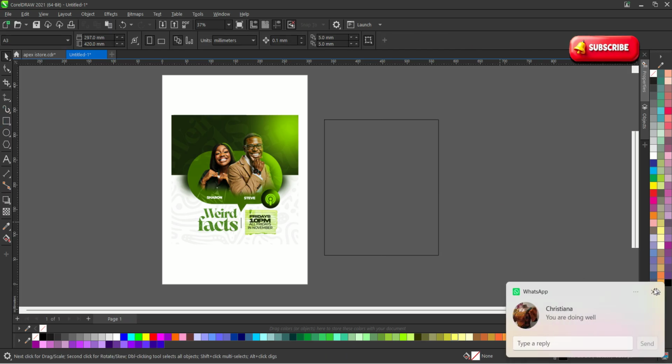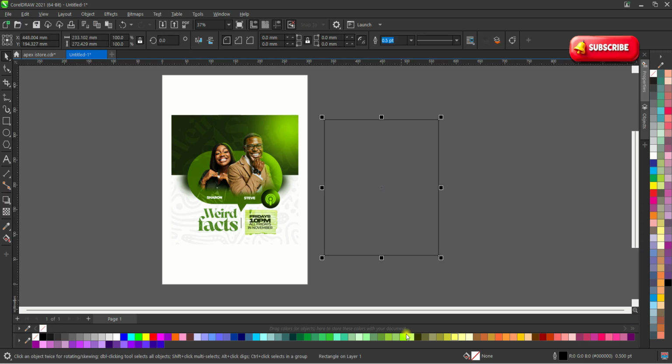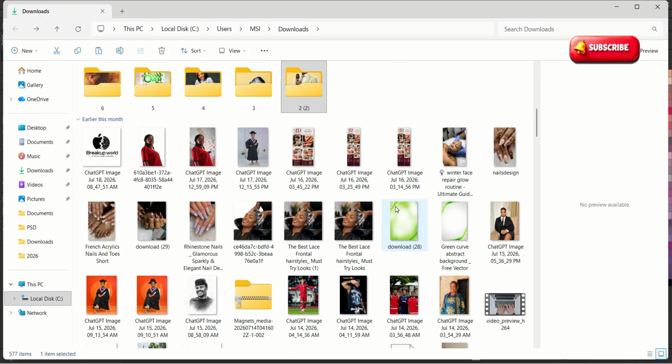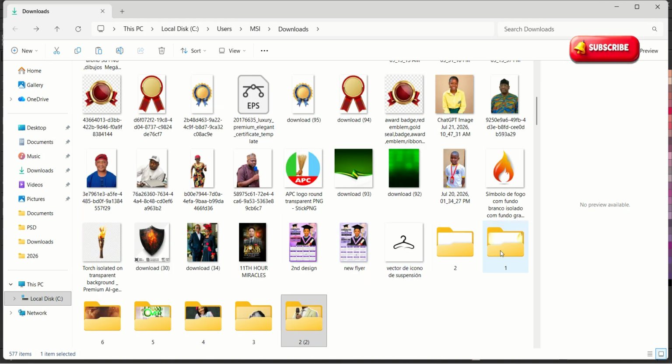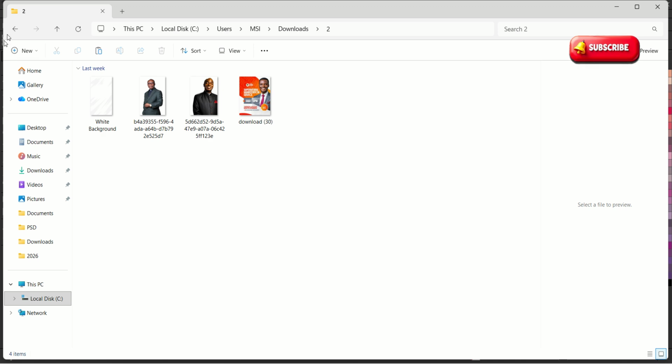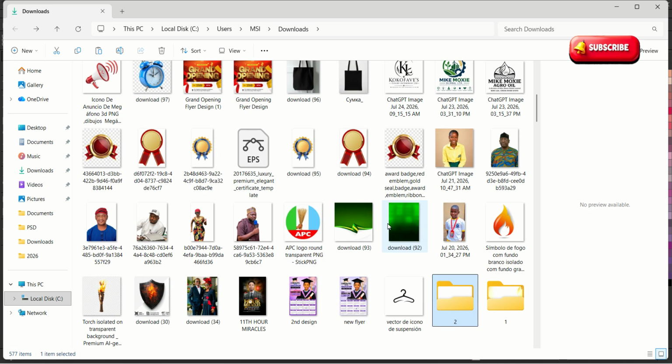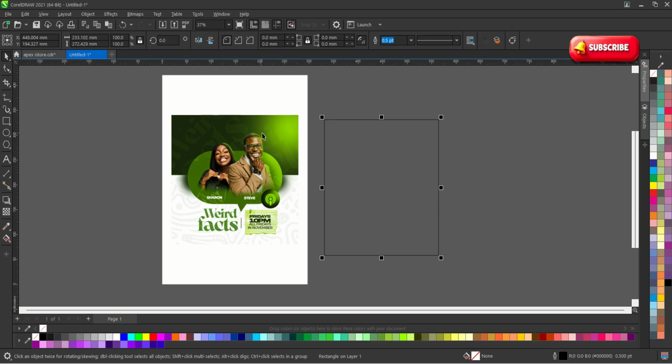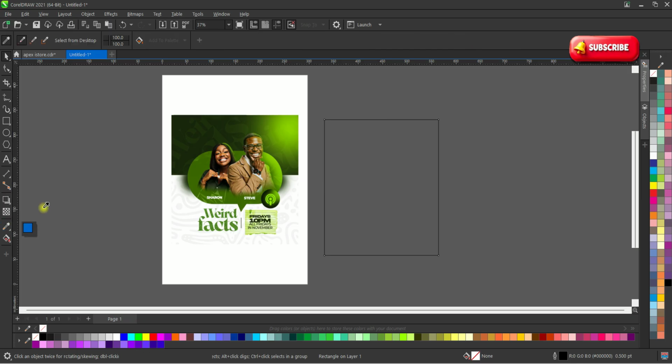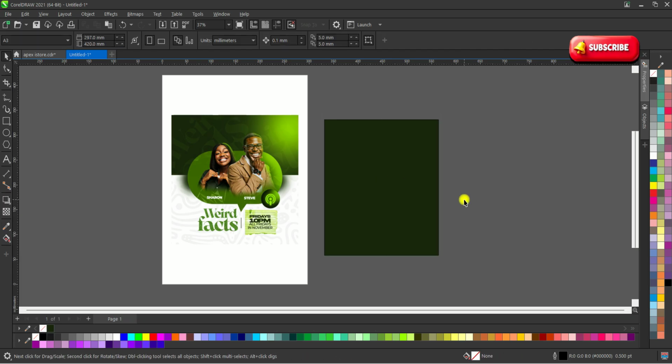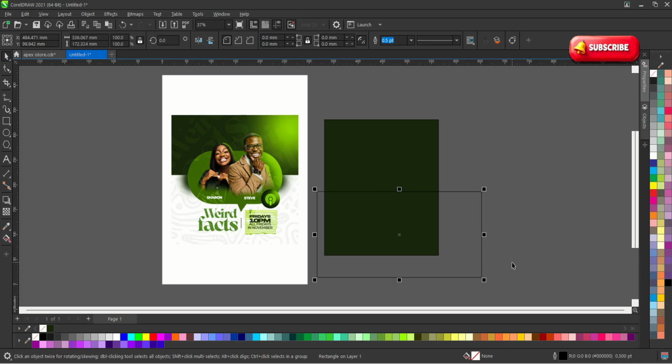The next thing is we'll find the background. We have our asset in one of our descriptions here. We'll look for the background, that is this particular background, and work with it. But if we don't have that, we can improvise. Then select this, and I'll just pick a color from here using this interactive tool. Paste here. Then select this rectangle and draw like this.